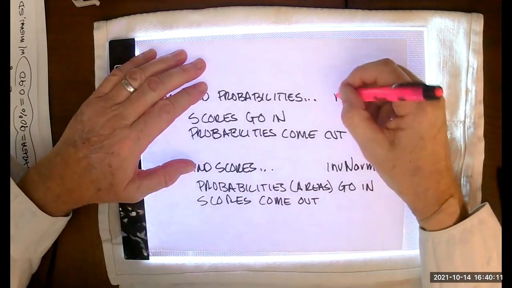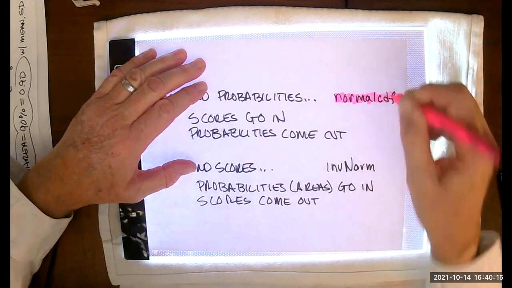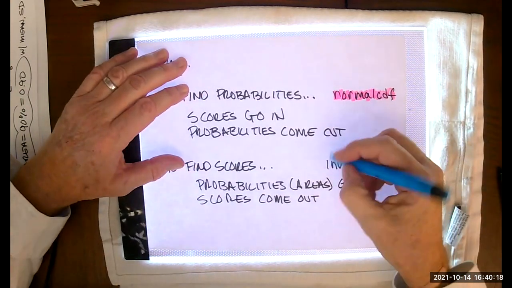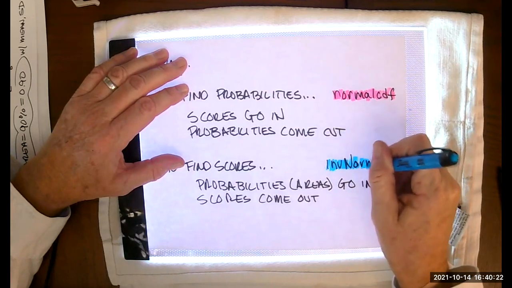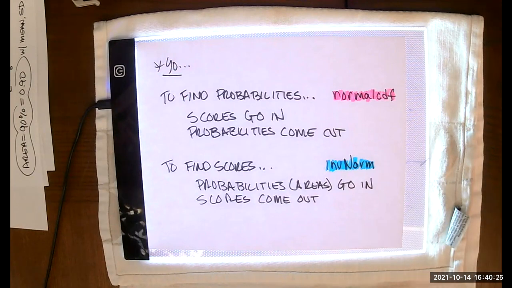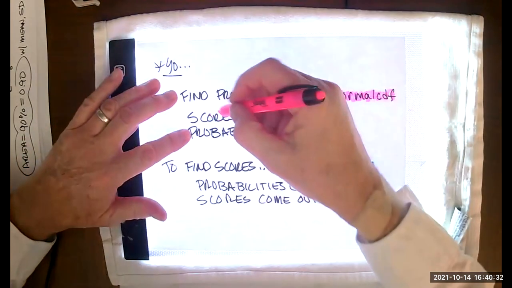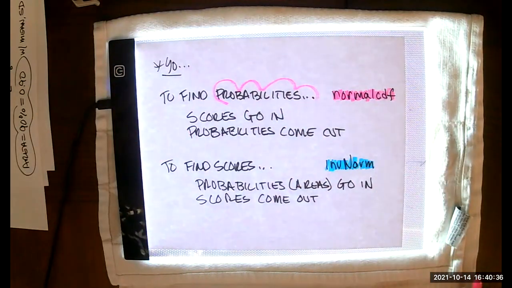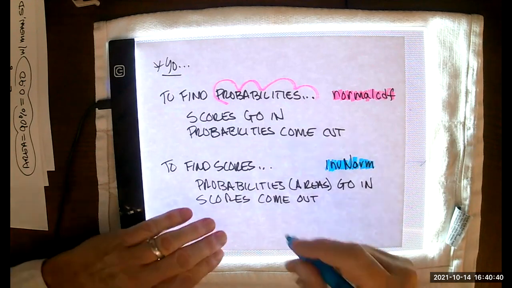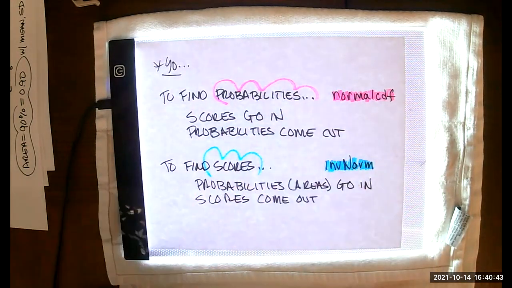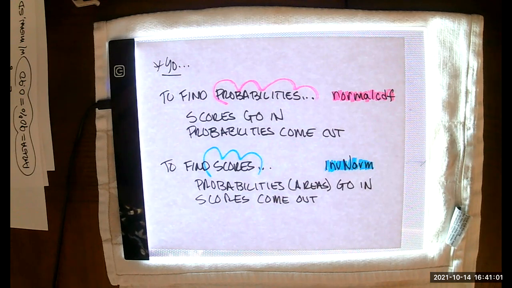It is vital that students keep the normal CDF tool distinct and separate from the inverse normal tool. You've got to read the problem carefully. It will always make it very clear whether you are to find a probability. It'll say something like, find the probability. And it'll be clear when it's asking for a score. It's going to say, find the score of some sort, usually that separates the highest from the lowest or something of that nature. Probabilities are really straightforward in how they are addressed and asked for. And that's really about it.